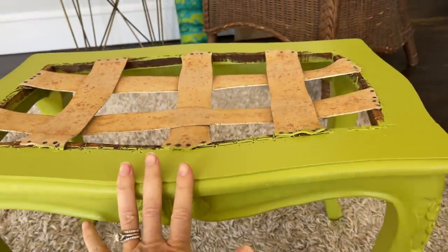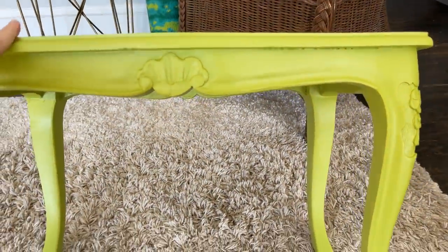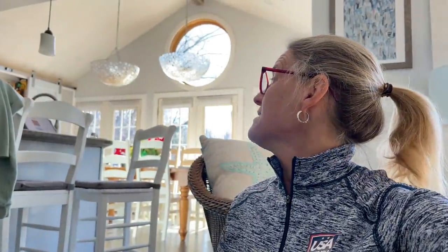Anyway, Kate is redoing this because she's going to be entering it into an auction for the Habitat for Humanity fundraiser that is now tomorrow. We started this about 2.5 weeks ago, maybe 3 weeks ago, and it's tomorrow. So, Katie, I got an idea. You want to come see? I would love to see.